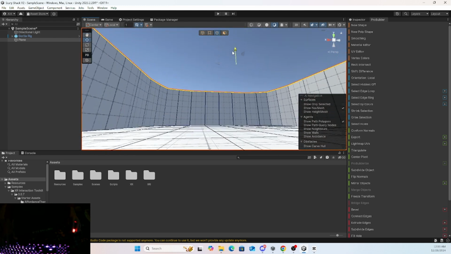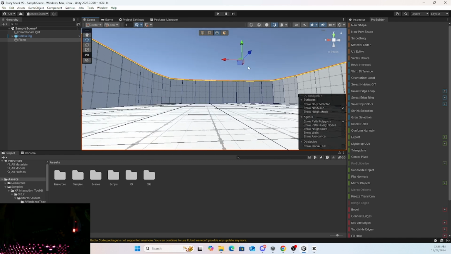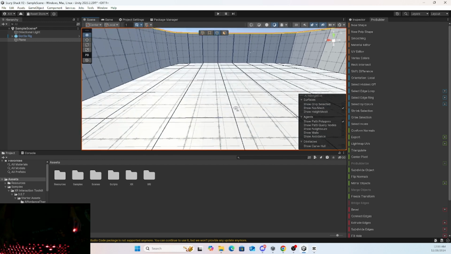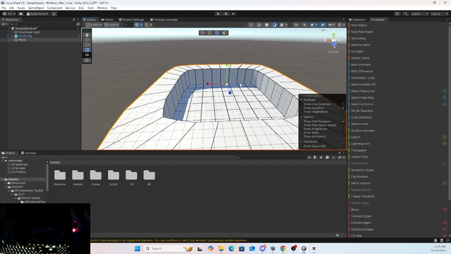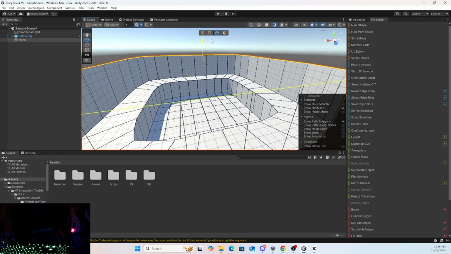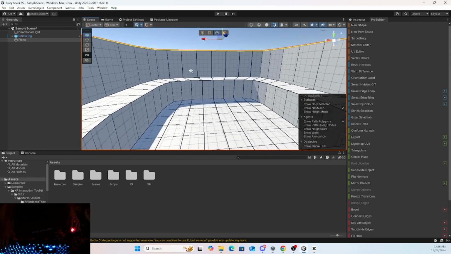I'm going to drag mine down to right here, maybe a little higher, and then I click Control E, scale it in a bit, Control E again, and then scale out, Control E, pull it up a bit more.